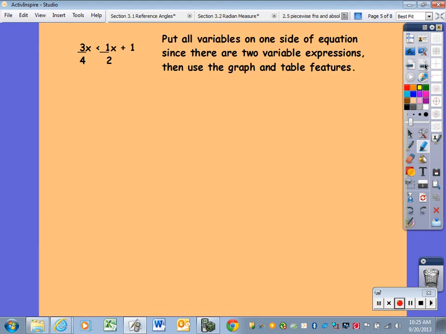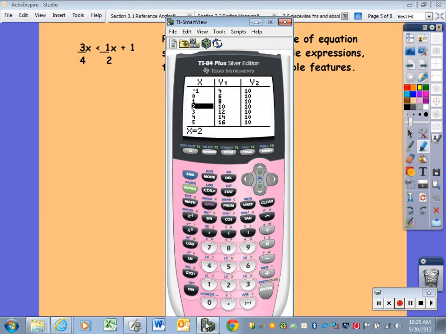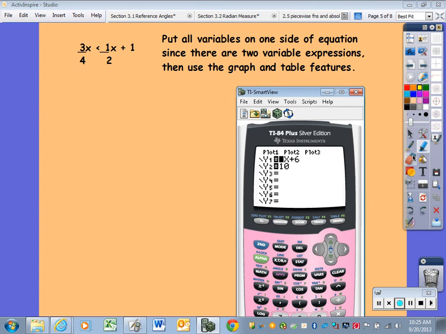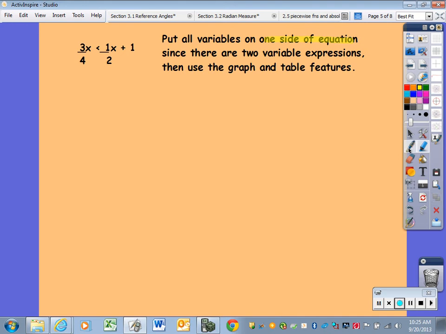Let's try another one. Press your y equals. I believe this one says there are variables on both sides. We're going to put them on one side of the equation. So let's first do that. I am moving all of this. So right now, it's added. I'm going to subtract the works. No algebra. Subtract the parenthesis worth 1/2 x plus 1.